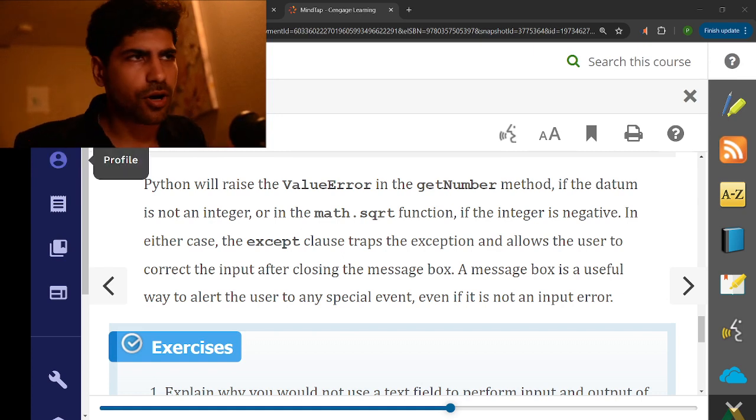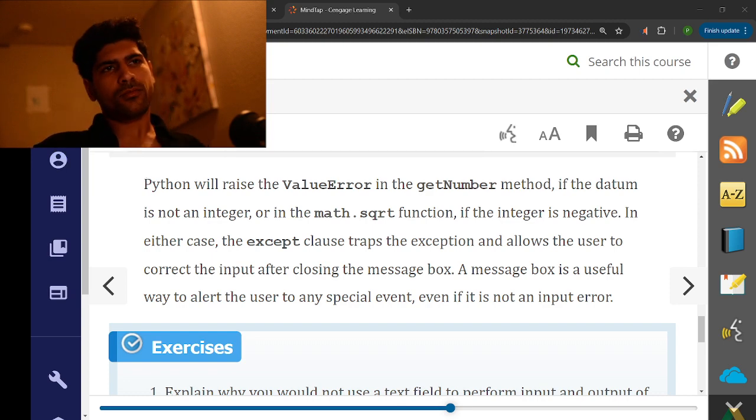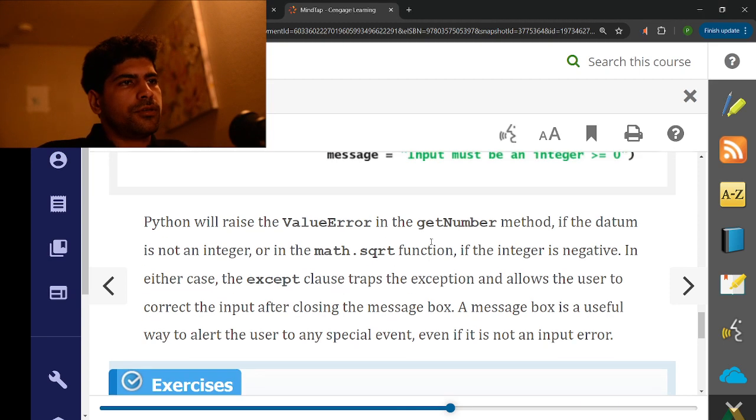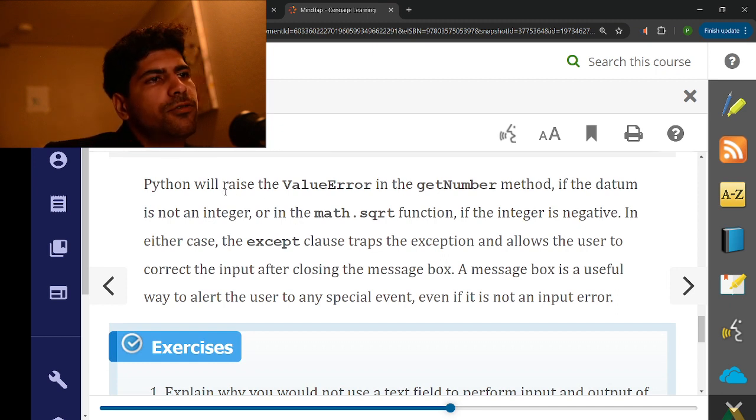My light was off, I'm sorry. Python will raise the ValueError in the get number method if the datum is not an integer, or in the math sqrt function if the integer is negative.